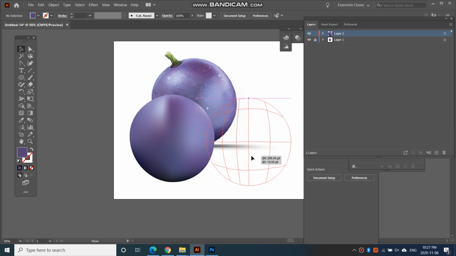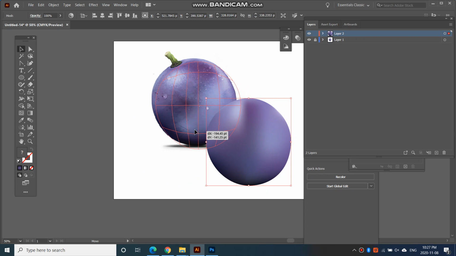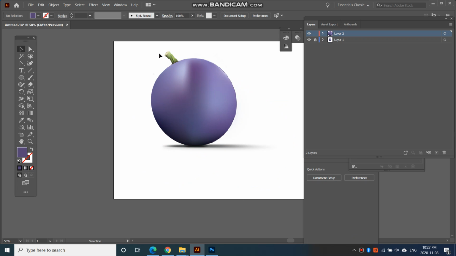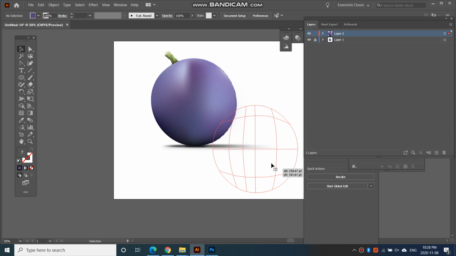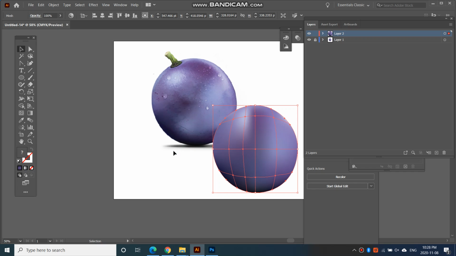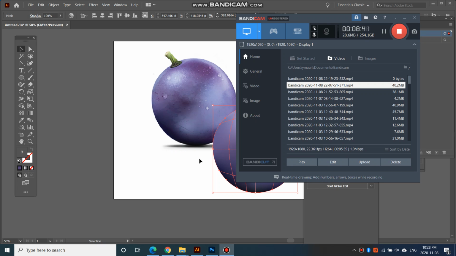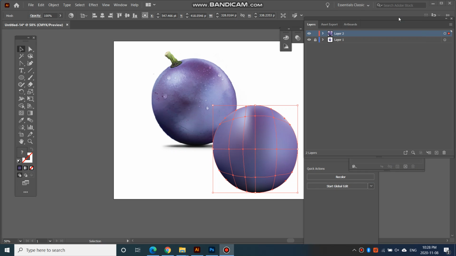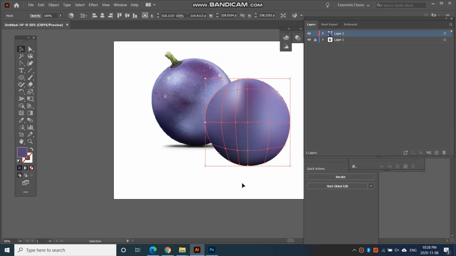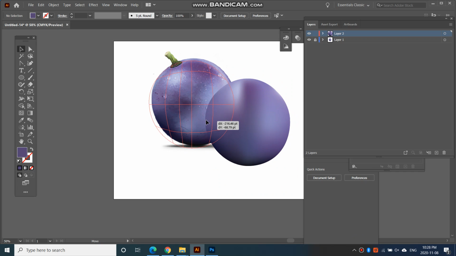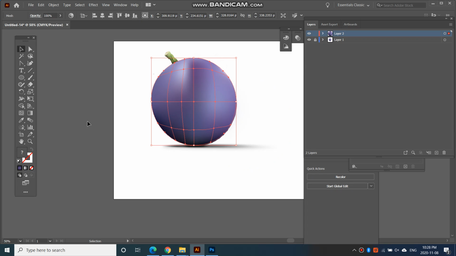So what I would like you to do is create maybe the rest of this shape here, the stem, and you can place them side by side and export it. Okay, so I still have some time, so I'm going to show you how to do that. You could also create that little shadow at the bottom if you like, but you don't have to. So I'm just going to go back here and draw that.